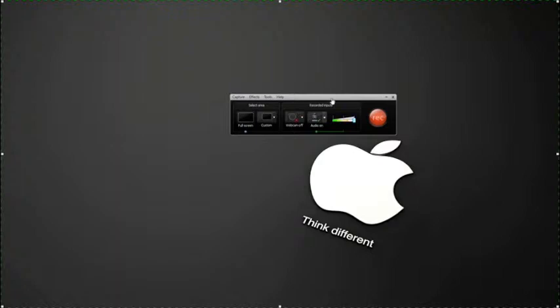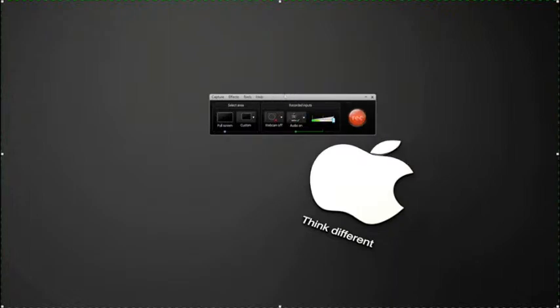I would highly recommend closing out Skype and your mail client and all that kind of stuff, all that stuff that makes sounds and displays before you get ready to record, because otherwise your recording is going to be littered with all the random sounds and all the random pop-up notifications. So here's my audio. You can see that my meter is bumping up and down, and then there is the big red record button.